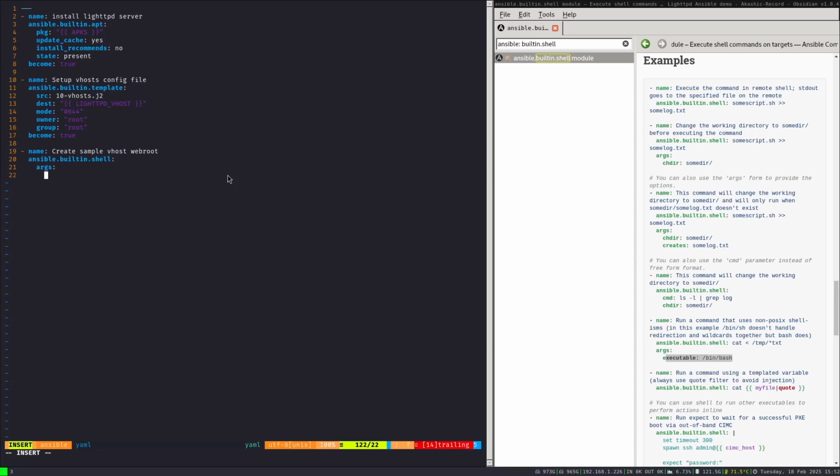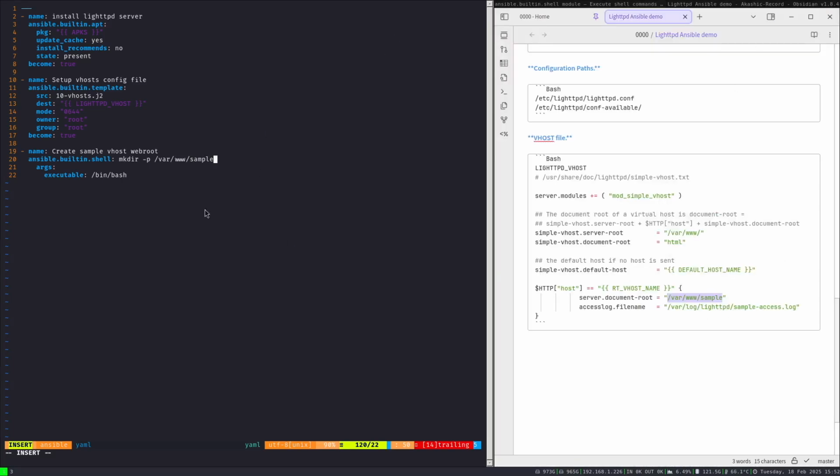Let's put in the arguments, we're going to specify the shell that we want to use. We could also use the environment variable for this as well.